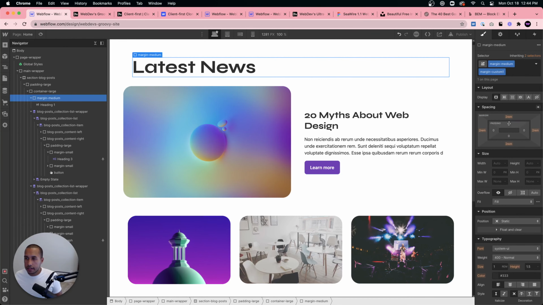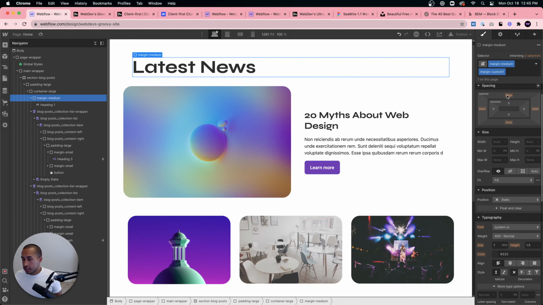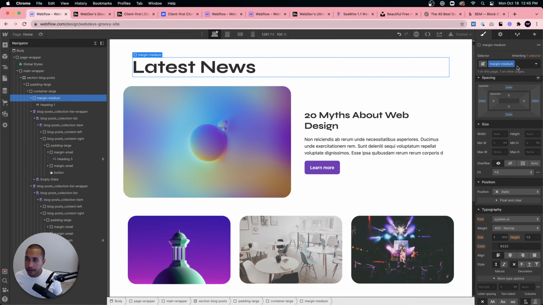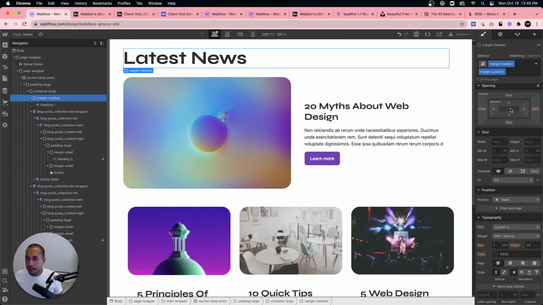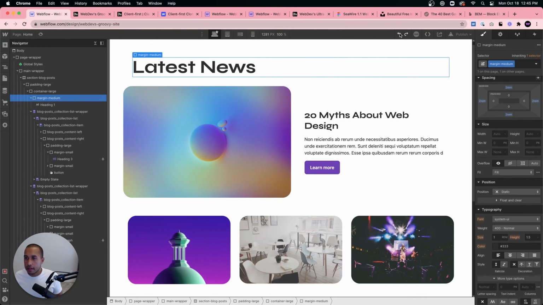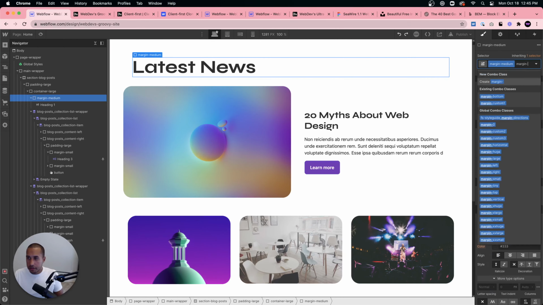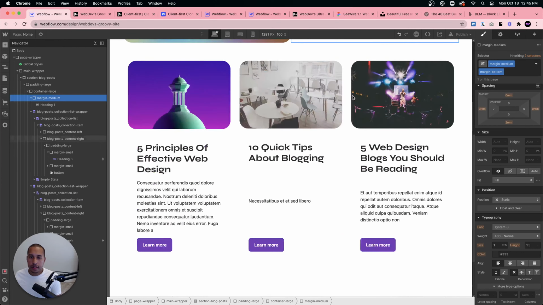And we can see it has 2 rems of margin, but you can just adjust it to your own custom margin and then use this custom class for it. Okay. So it's essentially I could use that custom class and then have it be the bottom. So I could say 0, 0, and 0. And that would be margin bottom. Okay. But I'll just use their specific margin bottom here.